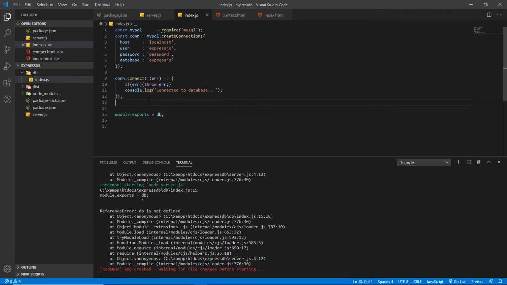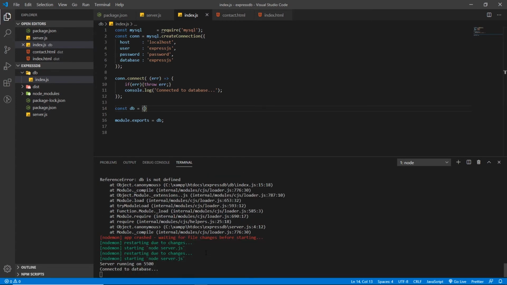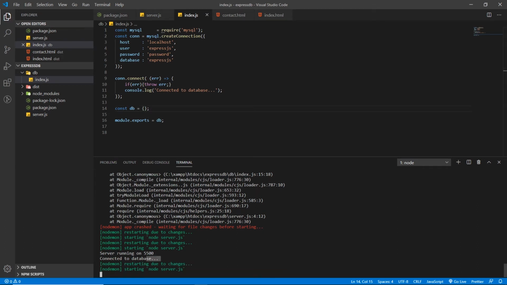Right, so const db. Yep, is that it? Yeah, I forgot to make an object. So now it says connected to database.